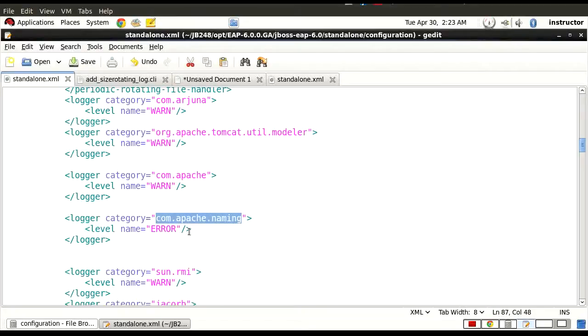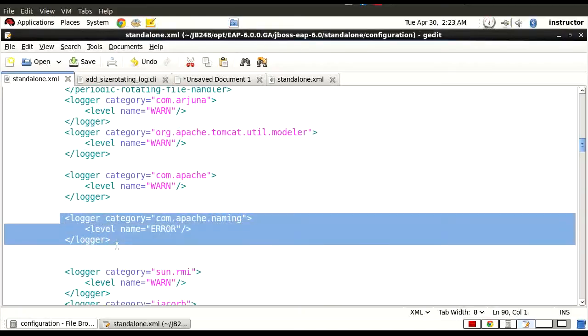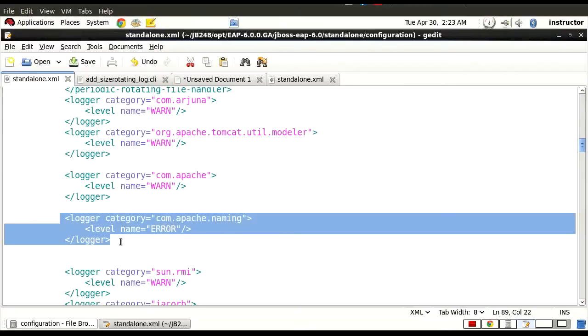So if you have a Java class that belongs to the sub-package that produces an error level log event, by default that will be captured by this particular logger. Now if this particular subclass produces a level 1 log event, then it's not going to be captured by this logger.